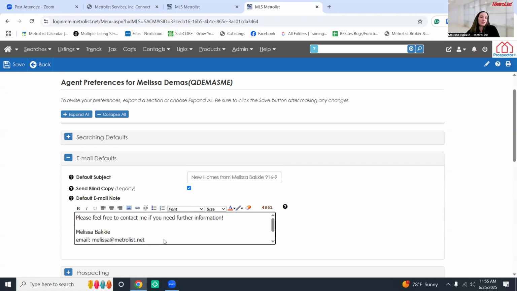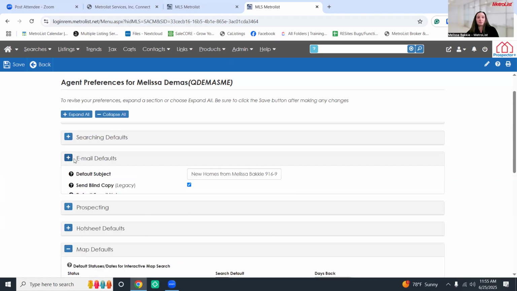And then this is just really great to have a little note in here because it's spell checked and grammar checked. It's ready to rock and roll for you. Again, those little things seem incremental, but they do save you a lot of time in the system, which is why I always love to point them out. So you're going to see you can plug in your default note here, and I highly recommend it.